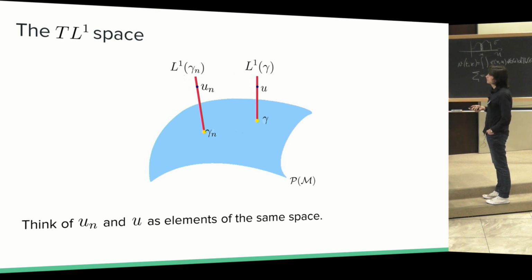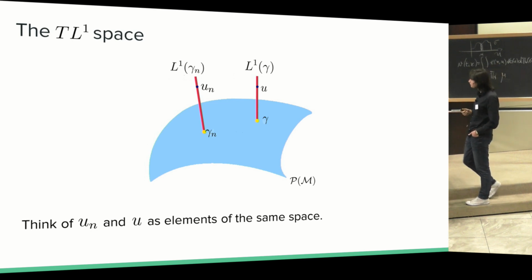And the structure is more or less like this. You may have an indicator function for a discrete set, this is UN. You may have an indicator function for a set at the continuum level, this is U. And each of these functions is attached to a measure, a base measure. On the one hand, you have the empirical measure for your data. And on the other hand, you have the measure that you use to produce the data.